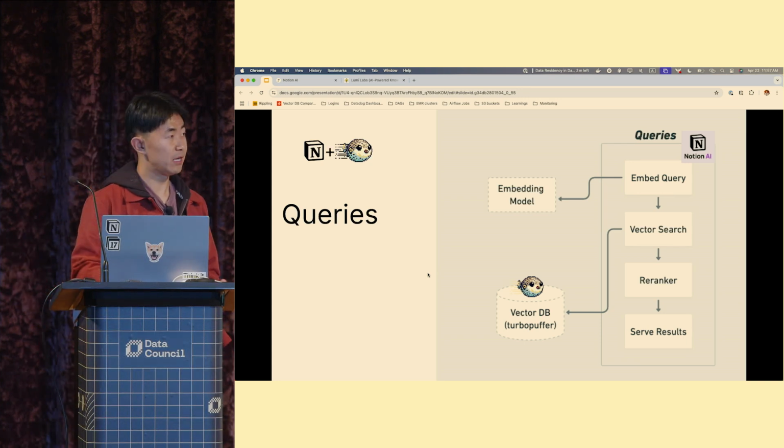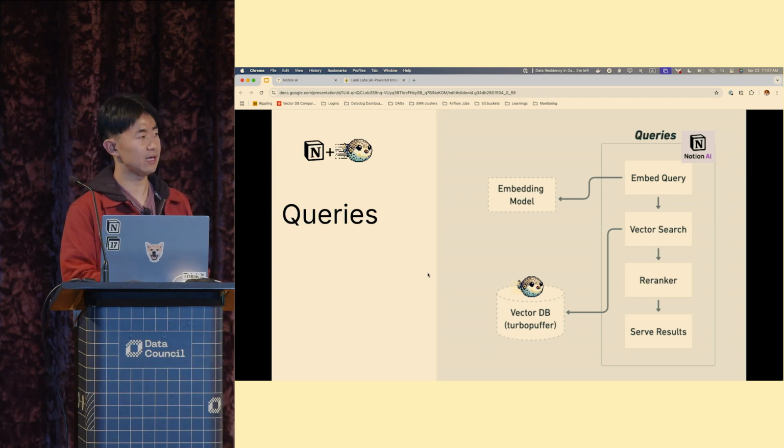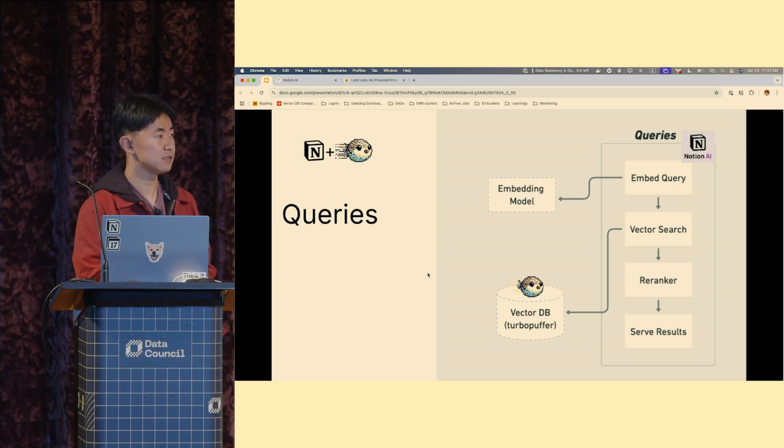For every question, we may issue multiple queries to the vector database across the different data sources, such as Notion, Slack, and Google Drive. Then we'll take the cumulative responses, do some processing, like passing them to a re-ranker, before we generate a response that is coherent and in a natural language form, similar to what you saw in the demo.